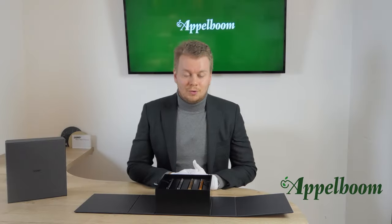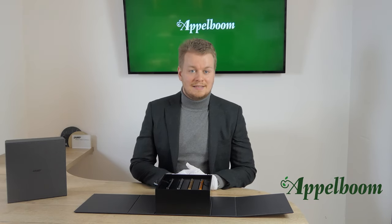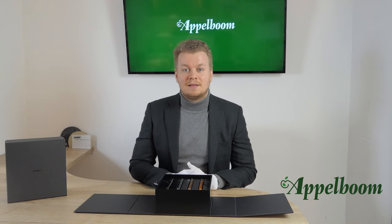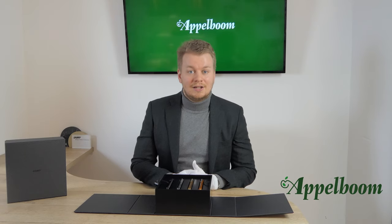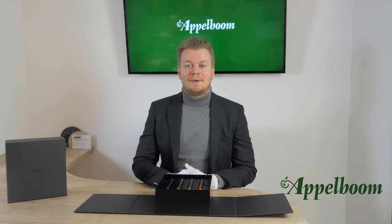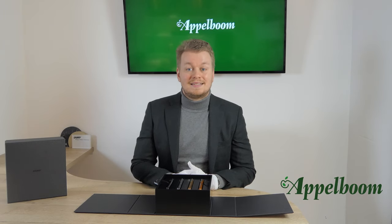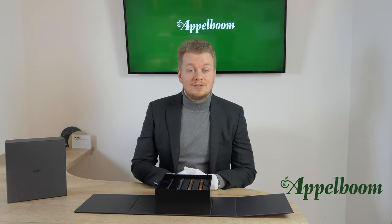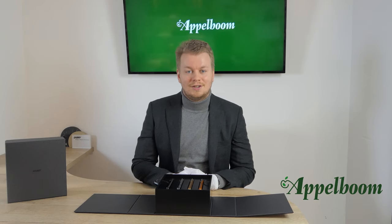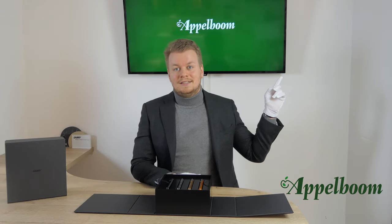The Dialogue 3 Urushi is a unique set of four Dialogue 3 fountain pens. The Dialogue 3 is designed by Franco Clivio and has been in the Lamy collection since 2009. The cool part of this unique writing instrument is that it is a capless fountain pen — the nib can be activated by a simple twist. When twisting the pen, not only does the nib come out, but also the clip lowers down for the best writing performance. For a full overview of the Dialogue 3 fountain pen, check out this video.